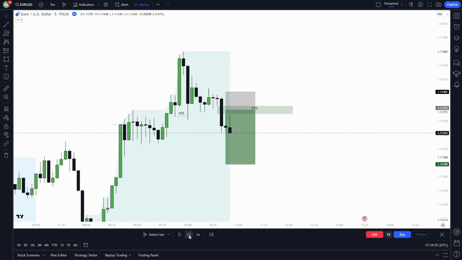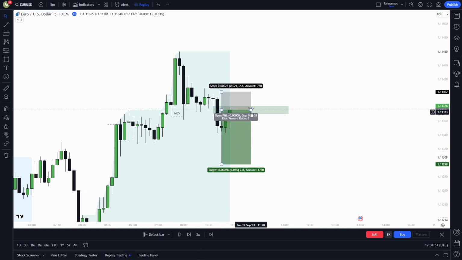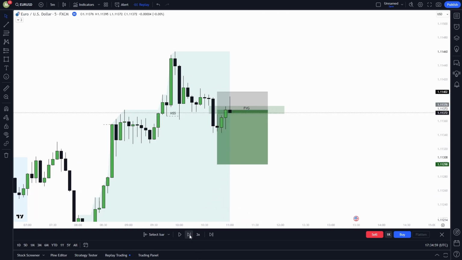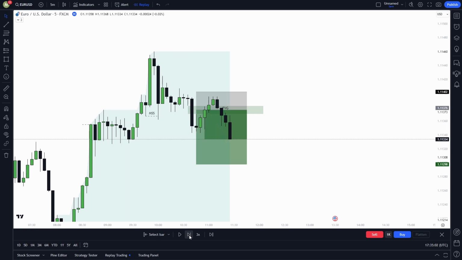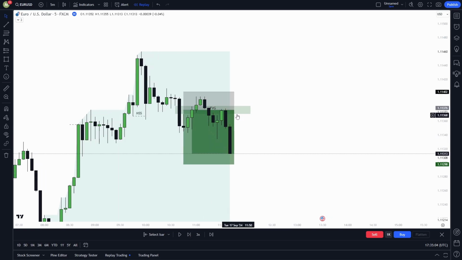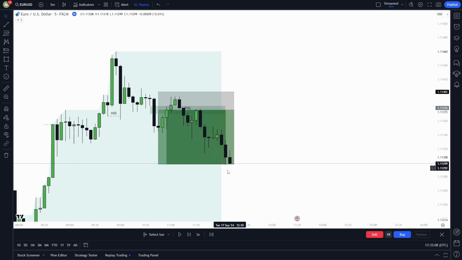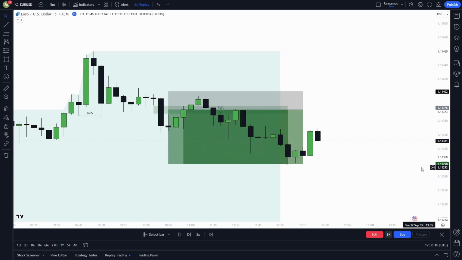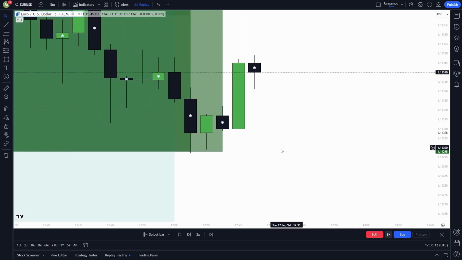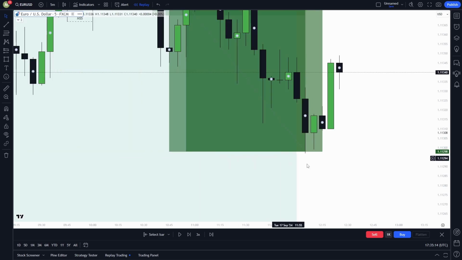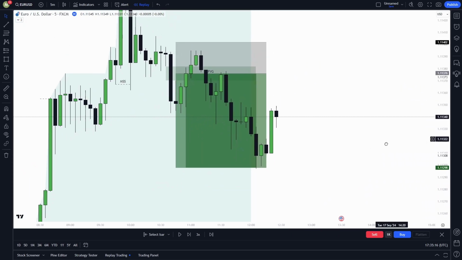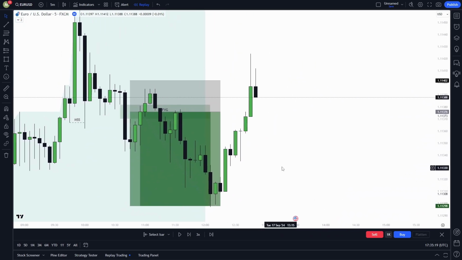You can see, play price forward. You can see it's just entered off right there. Now if I keep playing it forward, it's getting close to hitting stop loss, but it doesn't, and it's going towards the downside now. And you can see it just smashes take profit right there. You might not be able to see it, I'm just going to zoom in. You can see right there, smash take profit. And yeah, happy days. We just completely smashed it, and this is exactly how the strategy works. But there are actually a few more tweaks and stuff.